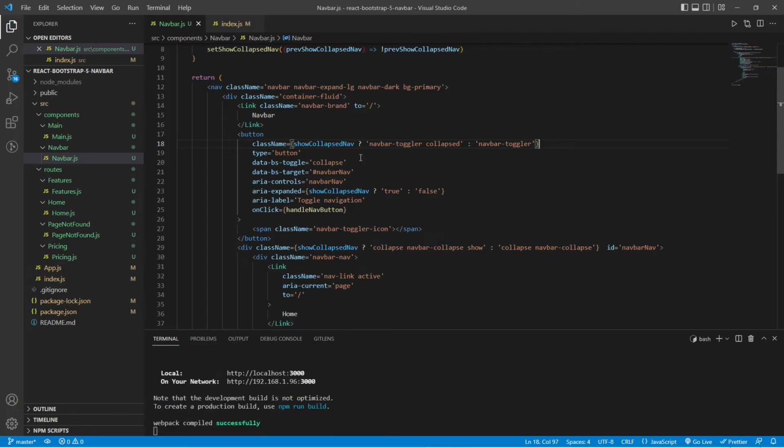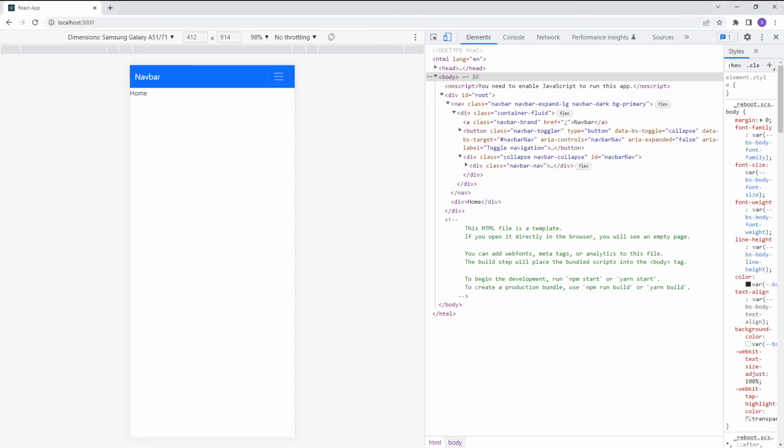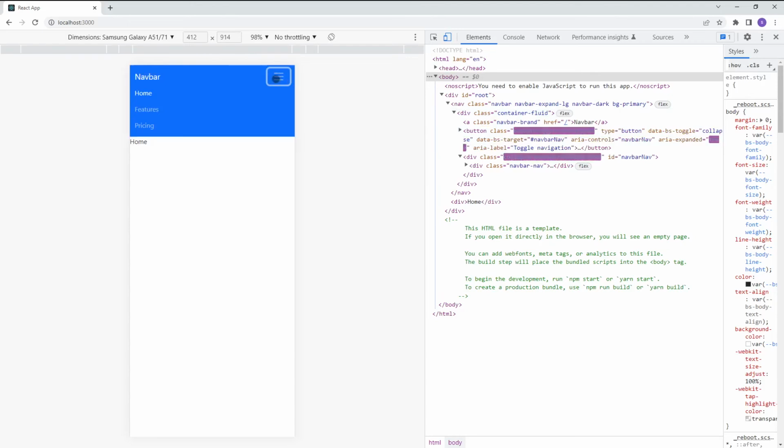And that should now all be working correctly. So if we head back to our application, and we've got our classes here again, so if we click, you can see the classes are changing.